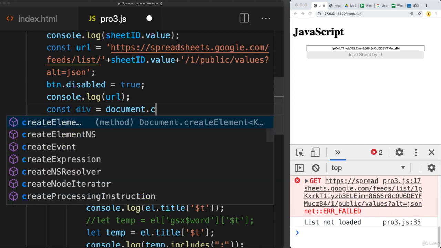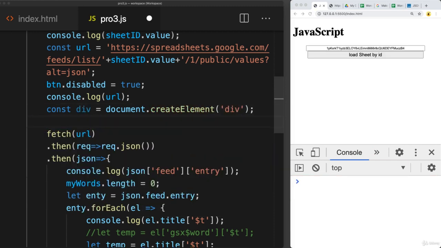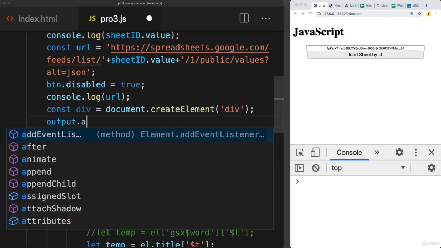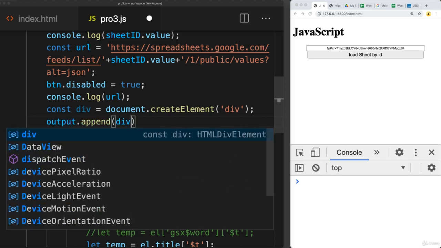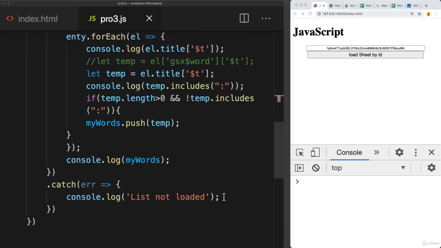So document create element, and this is going to be where either we're going to load the list or we're going to have our message. So within output append div, and then now within the div object, let's update the text content, and it'll say list not loaded.